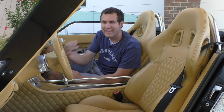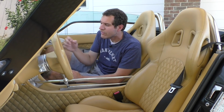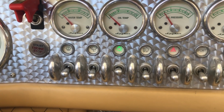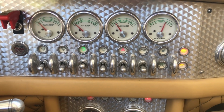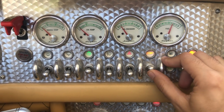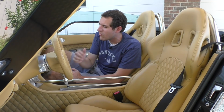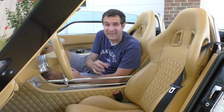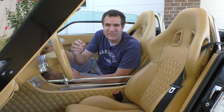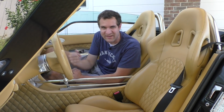And then we have the item that goes hand in hand with the toggle switch, maybe even more impressive than the switches themselves. That would be the little lights for every little item that you turn on with the switches, like the headlights and the hazard lights. They each have their own housing. They're not just hidden in the gauge cluster in some little plastic cutout. Each one has its own individual spot on the dashboard, and each one has its own individual housing, and most of them light up in various colors like you'd expect. It is one of the craziest pieces of attention to detail I've ever seen, just simply putting on the lights or the air conditioning in this car.